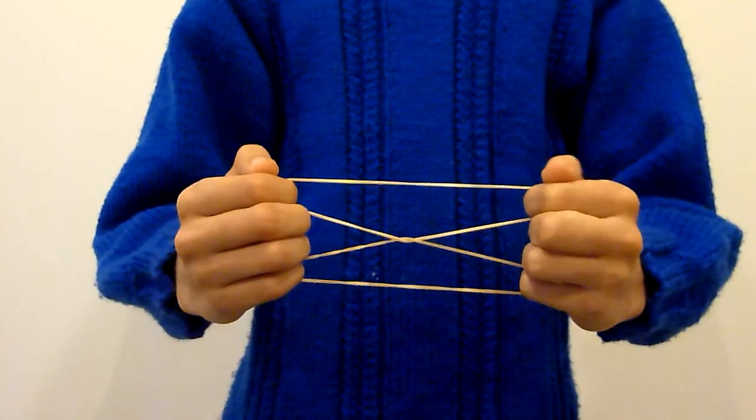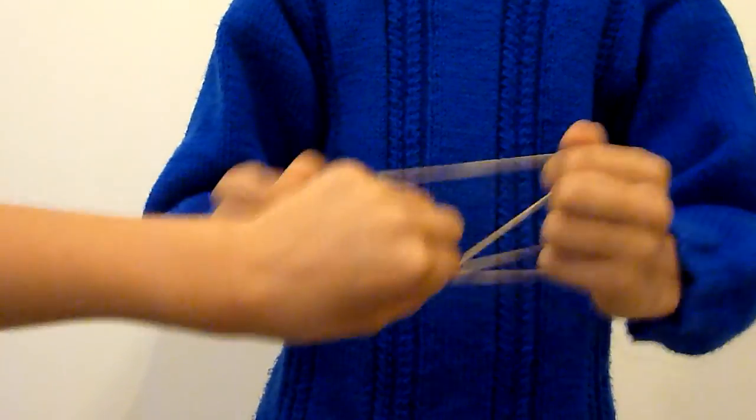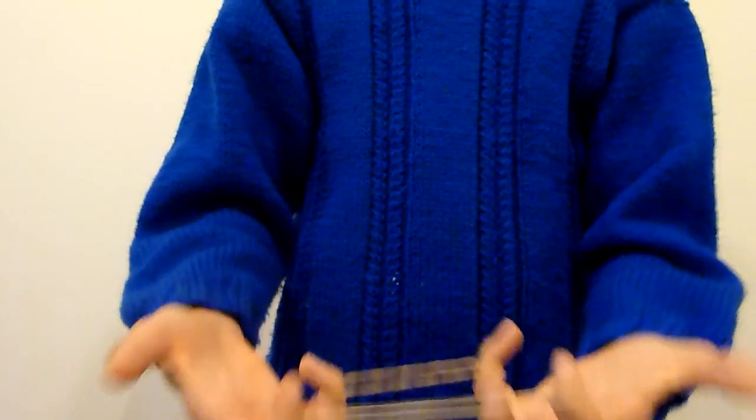Now, we'll see what happens when we rub it with the other hand. So, let's see what happens. Rub, rub, rub, rub, rub. And now let's see. Look what happened. Came back out.